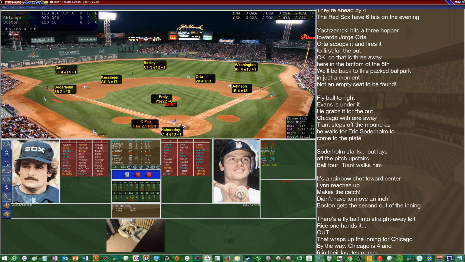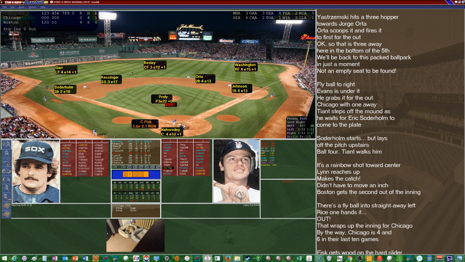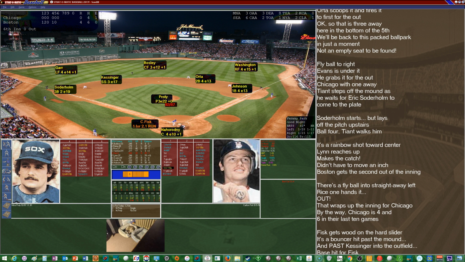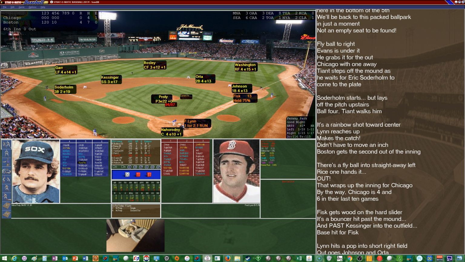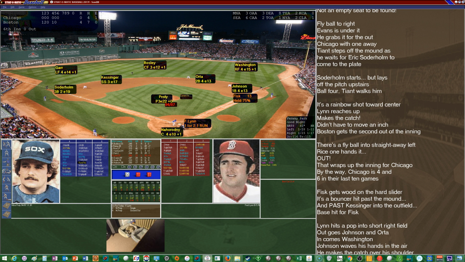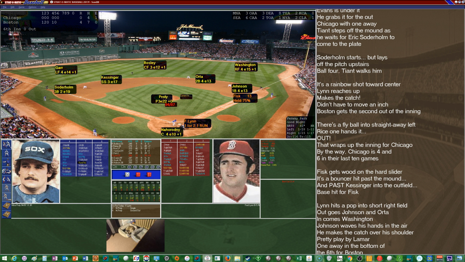So after 5.5, the Red Sox continue to shut out the White Sox 4-0. Fisk will lead it off. He's 1 for 2 today. Make that 2 for 3 as he gets his second hit of the day. So Fisk is on with a leadoff single. Fred Lynn 1 for 2. And he'll pop one up to Johnson. Makes the catch for out number 1.